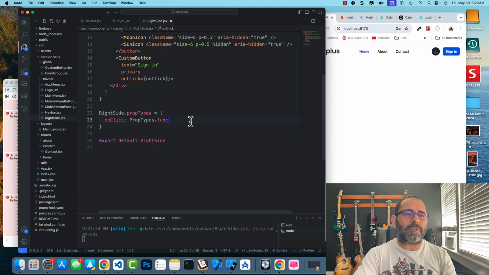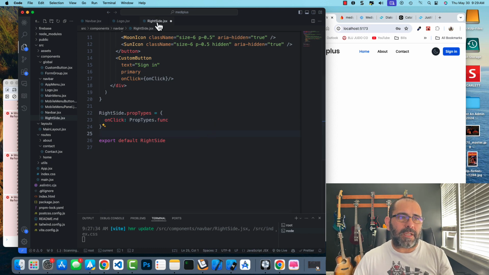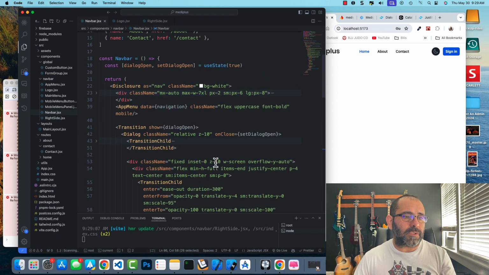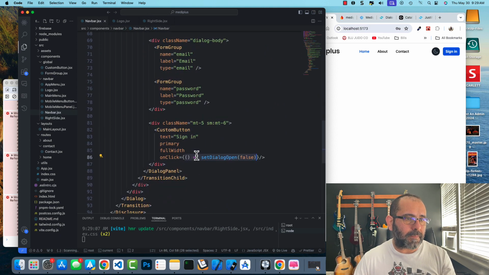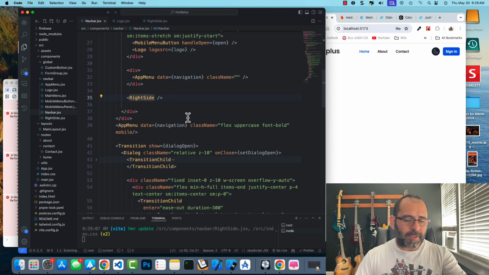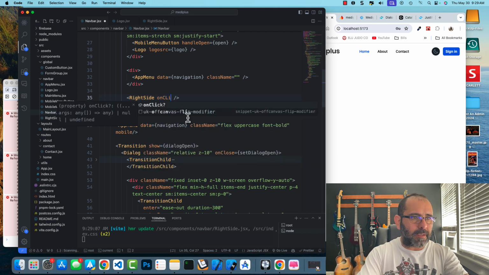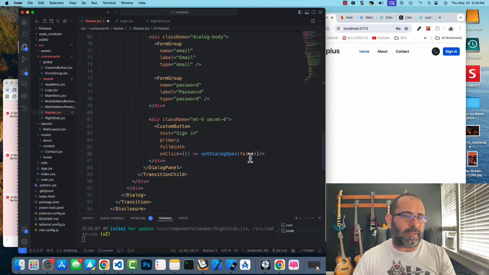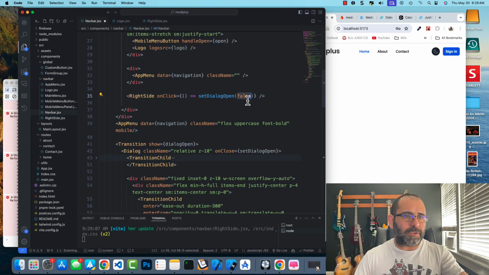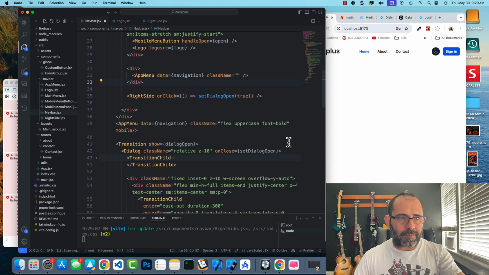It's not required. I don't want it to be required because I don't want the right side component to always have to use an onClick, even though you're only going to use it once anyway. Now that the onClick is available to be used by a parent wherever I use this component, I can come to this component right here where I'm using it, which is here, and I can say onClick and then bring in this function and set it to true.